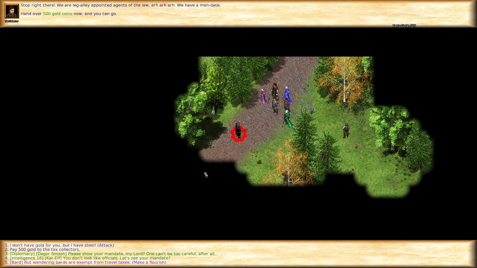We have a mandate. Yeah, so read the text. Hand over 500 coins now, and you can go. 500? Was he 500 last time?